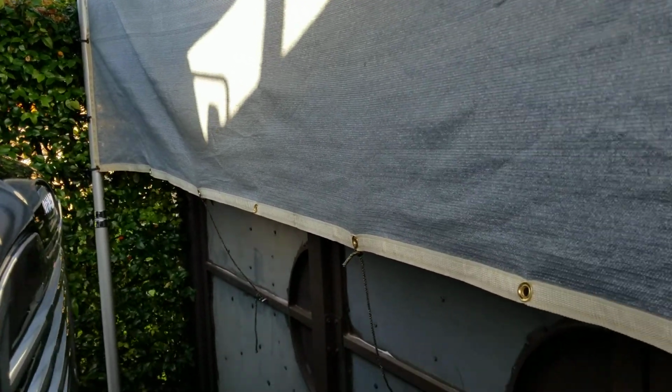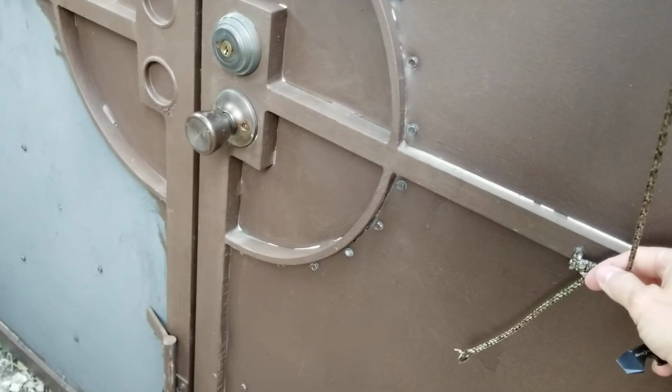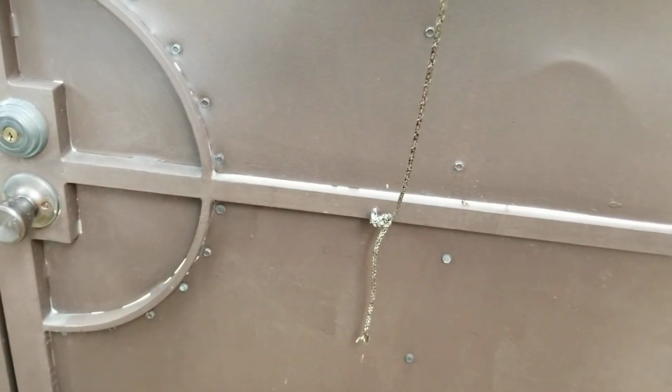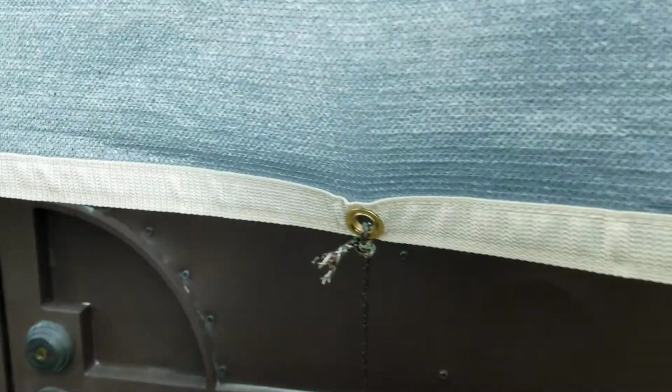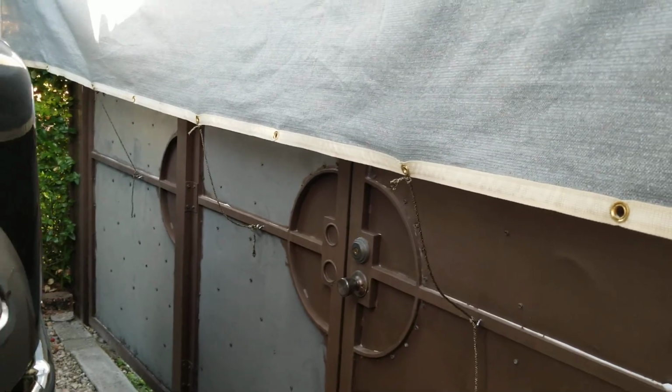That works really good. We also put these small eye screws there to keep it from batting up against the RV. So that was the project that we were working on this weekend.